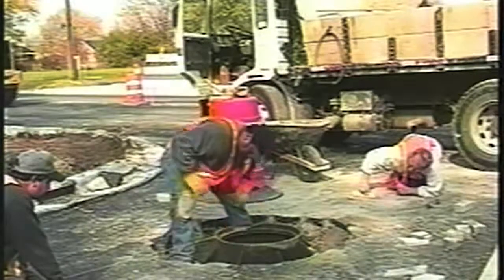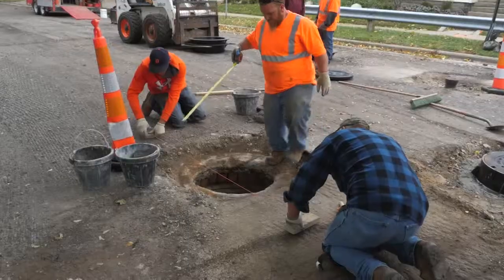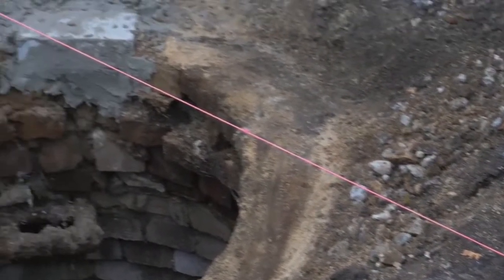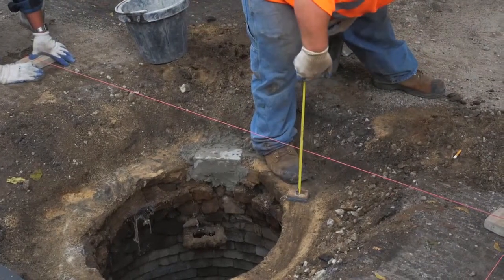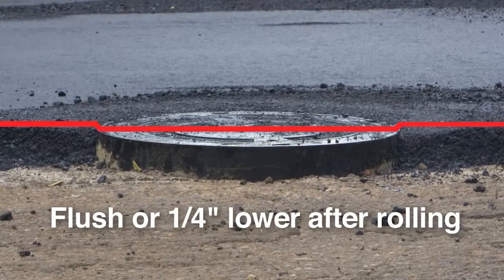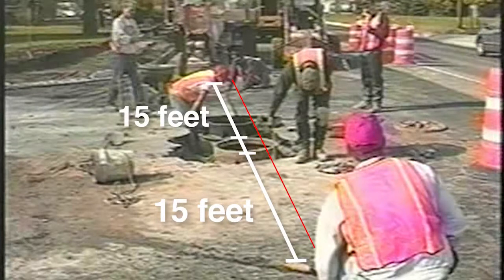Where you have some adjustments or reconstruction of existing structures, these need to be raised to meet the wearing or top course placement. On this project, the measuring blocks are set for one and a quarter inch above leveling; the proposed wearing course thickness is one and a half inches. The height of the finished castings should be flush or slightly lower than the course being placed by a maximum of one quarter inch. After a structure top is raised, you should check the position by string lining longitudinally 15 feet on either side of the casting — representing the 30-foot ski or sonar sonic in length. Transverse string lining should extend across the full width of the lane being paved.